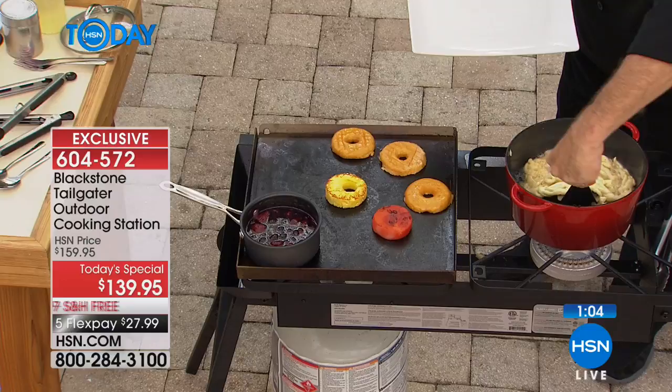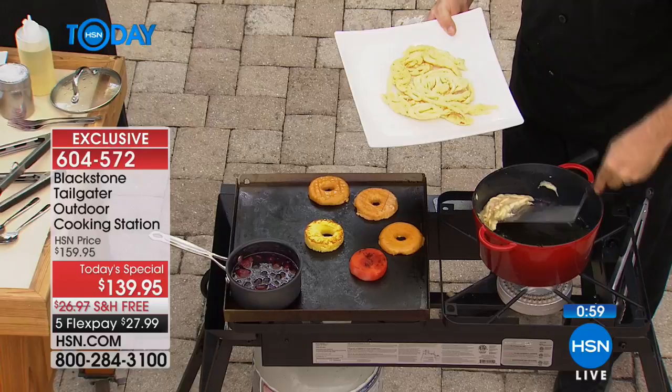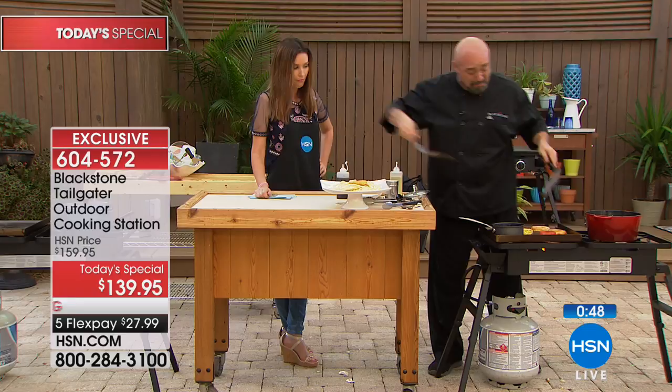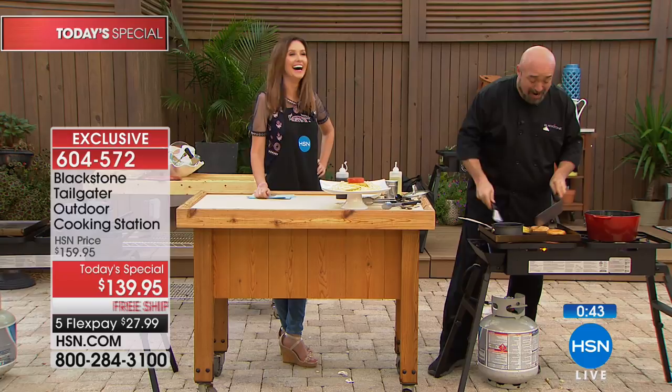All right, so let's get our funnel cake, which is so easy to do. You can use one of the squeeze bottles that it comes with, or you can use that funnel cake. Let's set it right here. Now, you ready to have some fun? Yep. Here we go. Oh, you stuck donuts on the grill. Our bottom bun. We've got our watermelon, just like that. We've got our middle bun. We've got our pineapple. And then we've got a little bit of fruit compote.